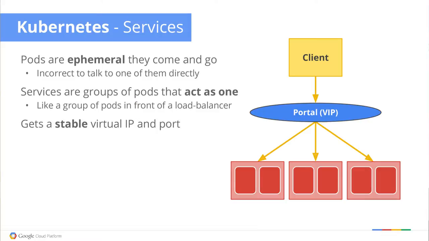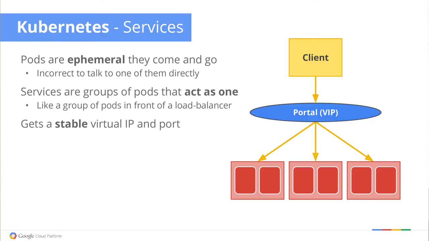So the second abstraction I wanted to talk about was services. And the important thing to learn about services is why they exist at all. As I was saying about pods being these cattle that we can kill at any time, we refer to pods as ephemeral: one pod is replaceable by another pod, given that they have the same abstraction, the same contract, the same API. But it doesn't matter whether it's this one or that one.